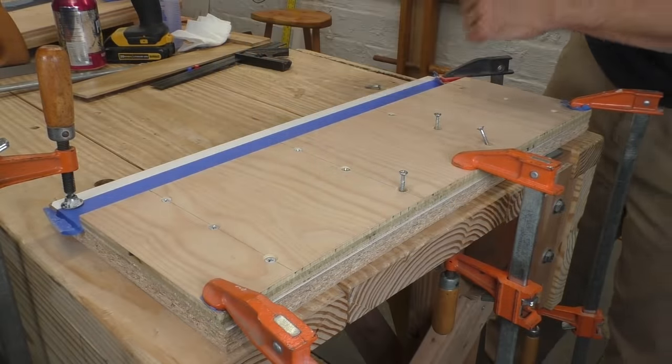I've got a long scrap of hardwood that's just a little taller than my shooting board. I trace the height with a pencil and plane it down. Then I can add a cleat so it catches the edge of my bench. And because we need one slick feature, I'll drill the side of the fence and epoxy in some little neodymium magnets. Those magnets will hold screws, and pressing those screw tips to the side of the shooting board gives me the location to drill and install more magnets.